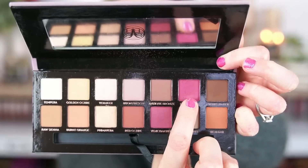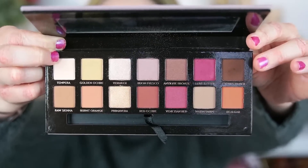Next I'm using the shade Love Letter, applying it with a small fluffy brush — the A502 from the Angie Hot and Flashy collection from BK Beauty. I'm focusing this on the outer corner of my eye in that outer V and sheering it out quite a bit. I want it to look more pink and less red, so I'm applying it in very small circles with just a little bit of product. Then I'm picking up the shade Cypress Umber, a deep brown, to deepen the outer corner with a pencil brush and blending it into that reddish shade.